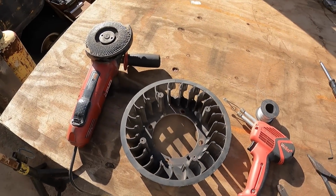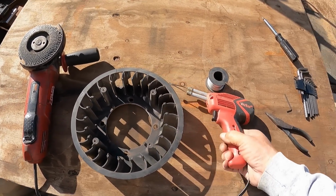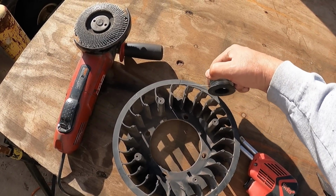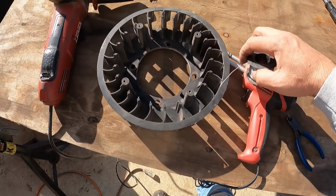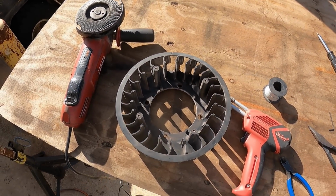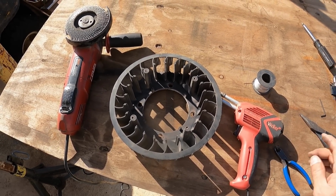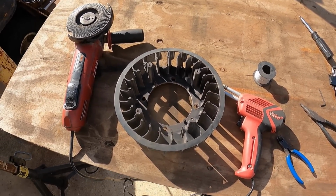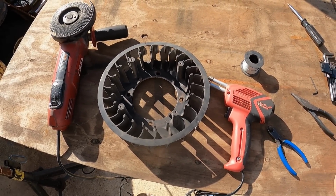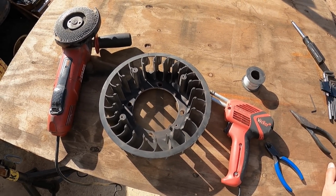And so I've seen some tricks on YouTube and social media of how they use one of these and some wire like this to impress it into there with heat and kind of create almost like a rebar effect in concrete. So I'm going to try that for now and see if it'll hold up. Unfortunately, I can't wait for this to show up. It'll be about 10 days, and I can't wait 10 days. So I am going to try this. So stick around, see how we put it together and see if it works.